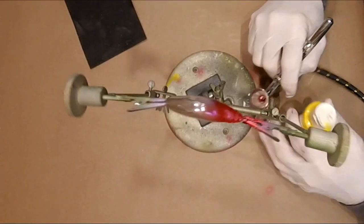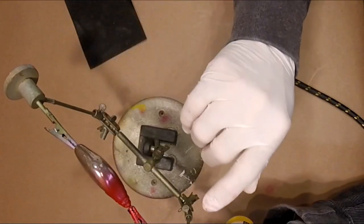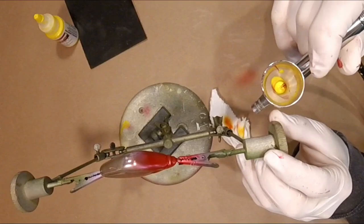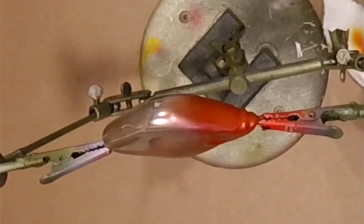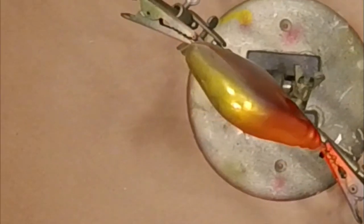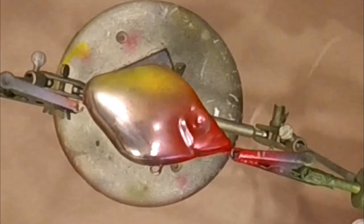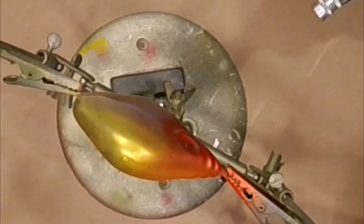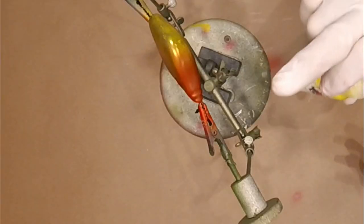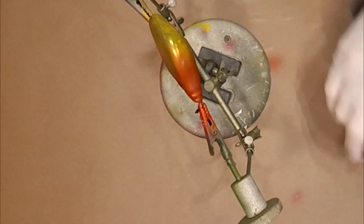Now let's go to yellow. I'm going to start off with transparent yellow because I want to get that orange shift, and then I'll add in some opaque yellow to get a nice hard yellow on top. Get a little opaque yellow, and what I'm going to do is shoot that opaque yellow from the back to the front so my overspray goes towards the orange.